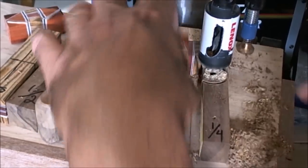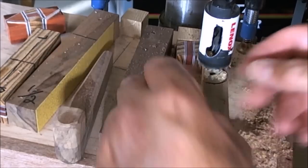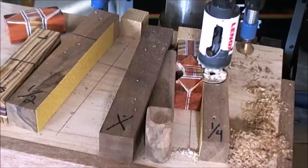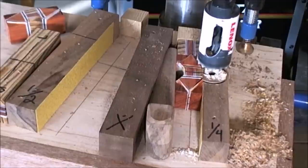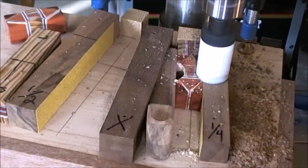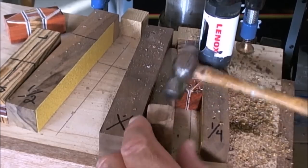Okay, now, same thing, because I have two flat sides, this is going to rub against that, and that'll lock that securely in place. Push that all the way up, and that slide's going to hold it. You can feel that when it completes that cut.